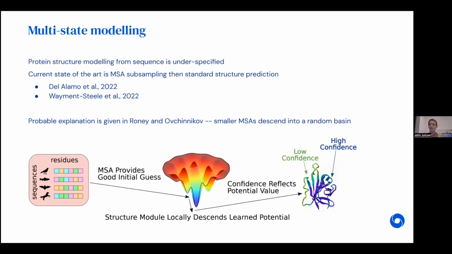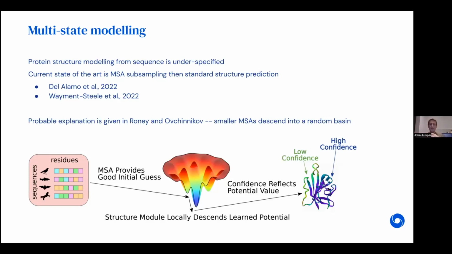Now, I would say the most probable explanation in my view of how this works, I mean, there's some explanations of, oh, well, different parts of the phylogeny have different states. And that's possibly true for fold switching proteins, which some of the work considers. But if you're looking at something like a kinase, you're not going to say that DFG in and DFG out are really properties of different kinases in the evolutionary tree. You'd say they all have those states, and what you're really doing is mucking around with the initial part of the structure prediction process where the network is highly uncertain.